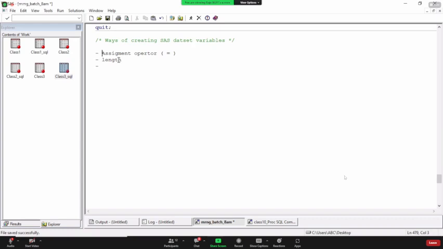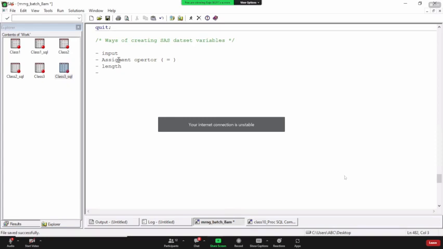A very basic thing: first, on an input statement, if you mention any variable, it will create it, right? That's the basic first thing. Similarly, on a length statement also, if you mention any variable, that variable will be created. Even the retain statement also: if you mention any variable in the retain statement, that variable will be created.